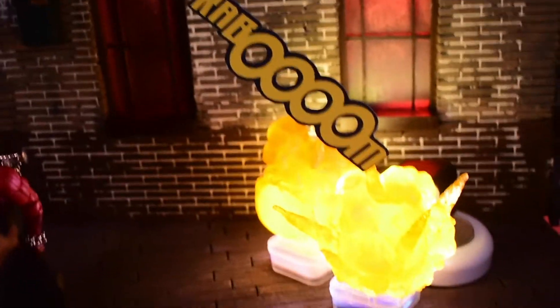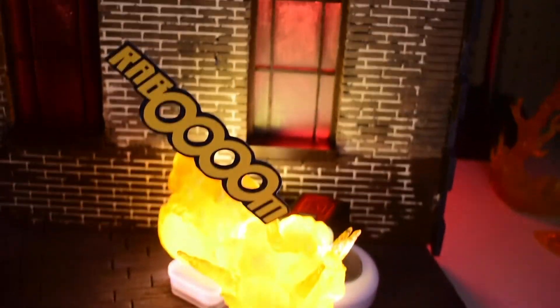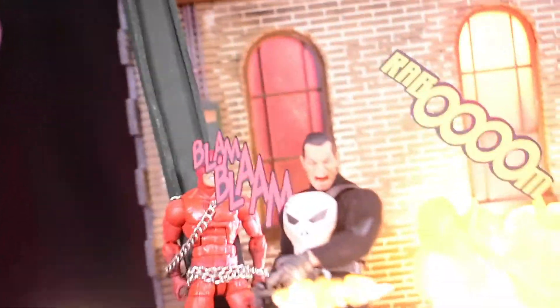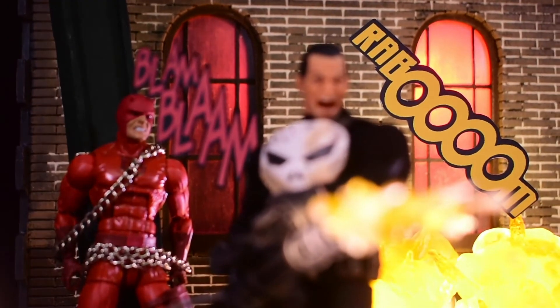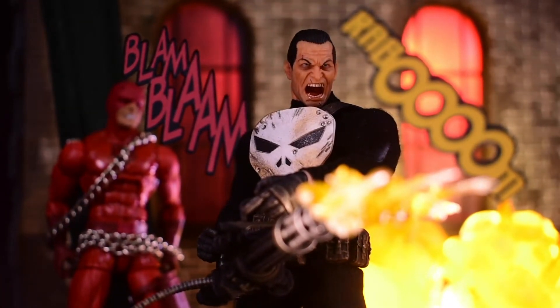We've got one warehouse wall and a hardwood floor — the same set I used for the Deadpool one. We've got two explosion effects by Bandai Tamashii Nations; you can also use Black Series effects. The Rub-Boom cutout I outlined — mainly this one, which was a pain, but you've got to outline your cutouts and make sure they look good. Then two Ulanzi cube lights behind them lighting them up: one elevated on an SD card holder and the other on a dollar store light stand. One red light shines on both windows in the back, mainly the right one, and two diffused desk lights do the soft basic lighting on Punisher and Daredevil so they're still in focus.